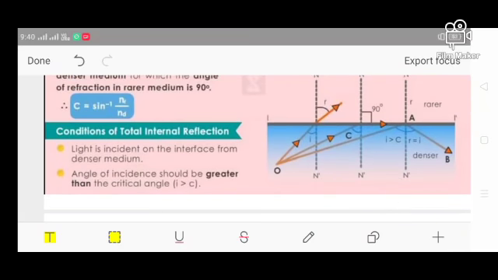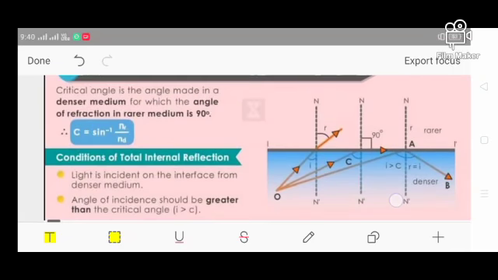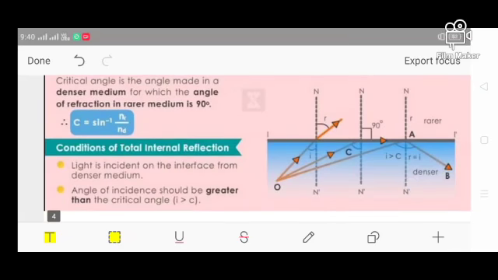What is the benefit of total internal reflection? We already know it from our daily lives, in different medical materials and in hospitals. A very simple example is endoscopy. How does endoscopy work? What is the basic principle in it? Total internal reflection occurs in the endoscopy. Hope you will understand.